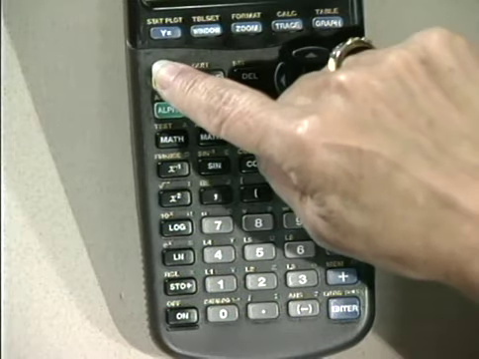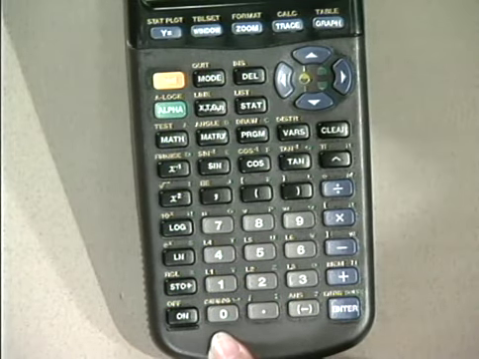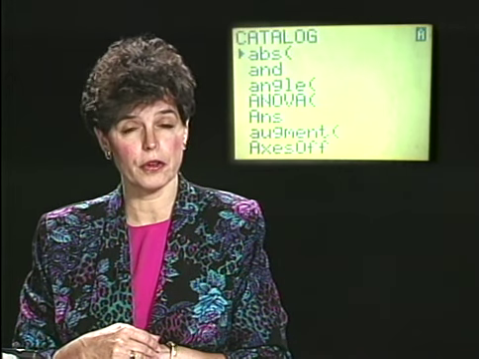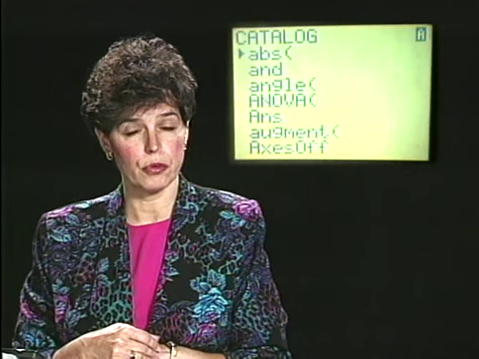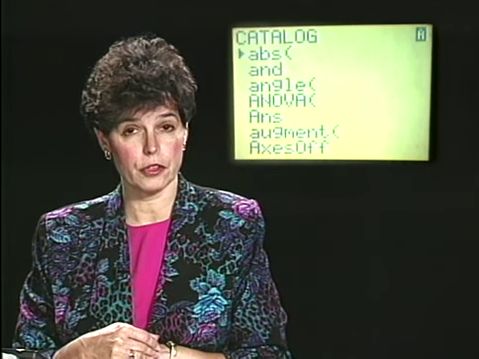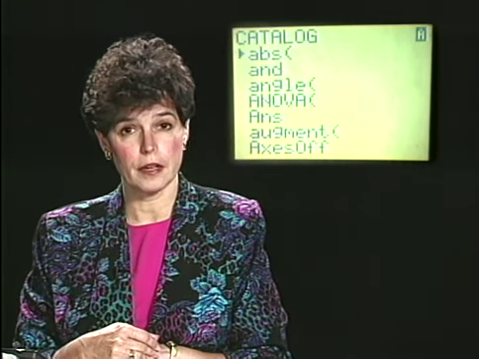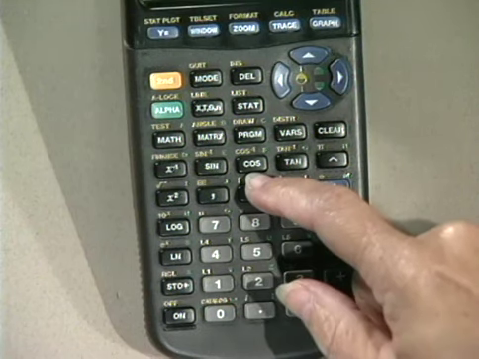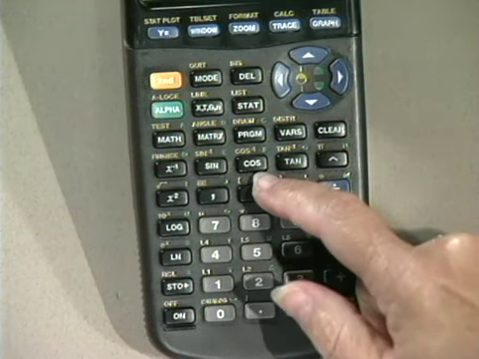So I'll go second, then down here up above the 0, I have catalog. And remember that catalog starts with all of those words that begin with the letter A. Now rather than arrowing down all the way through the alphabet, there is a quicker way to get to the 2frac, for instance. Now 2frac has to do with the letter F, and I will be able to access it by going to the key that has the F above it. So if you look at your calculator keyboard, you'll see that this cosine key here has an F above it.